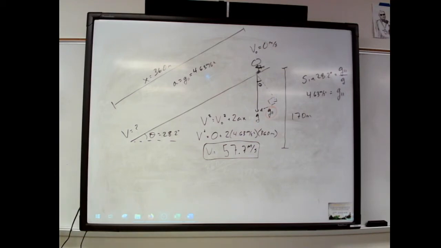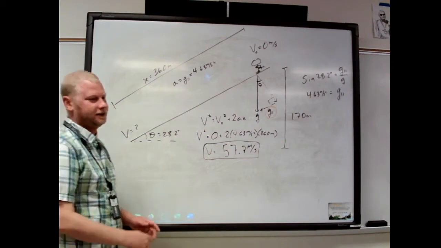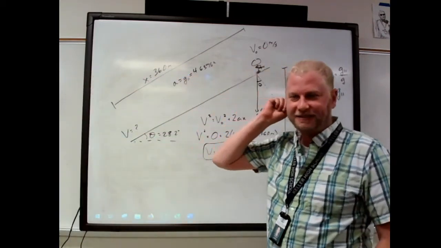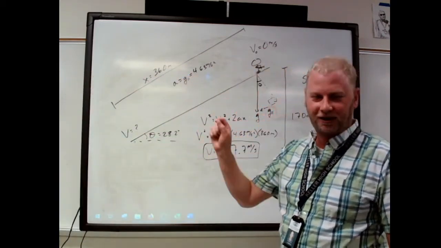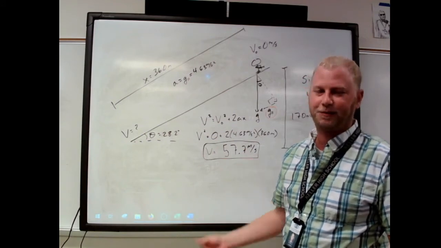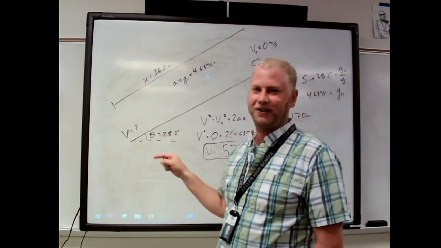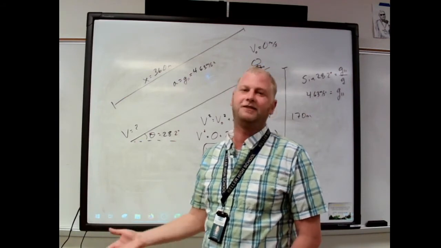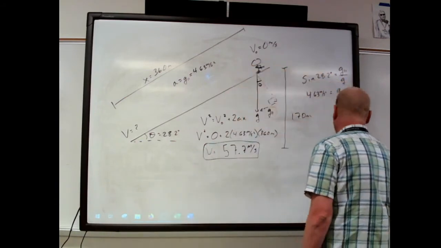So in example 3.7, you got the speed of a roller coaster. A classic wooden coaster has cars that go down a first big hill, gaining speed. The cars then ascend a second hill with a slope of 30 degrees. If the cars are going 25 meters per second at the bottom and it takes them 2 seconds to climb this hill, how fast are they going at the top? So pause that here and see if you can start setting up the problem. Get as far as you can on your own. And when you get stuck, resume the video and watch the walkthrough.